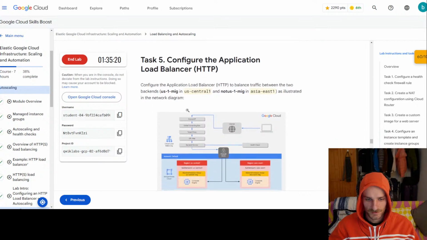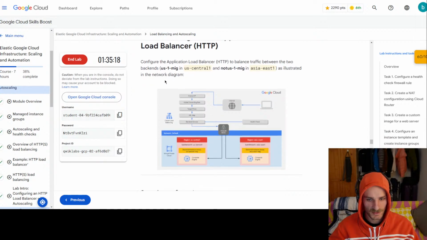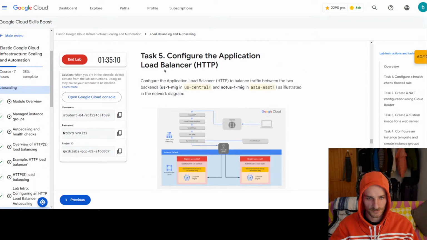Task 5, configure the application load balancer. Configure the application load balancer to balance traffic between the two backends as illustrated in the network diagram.